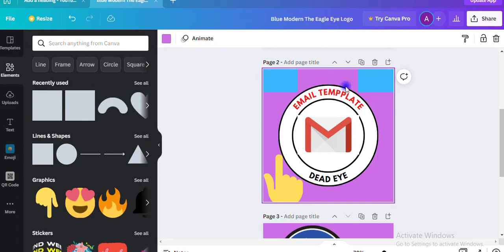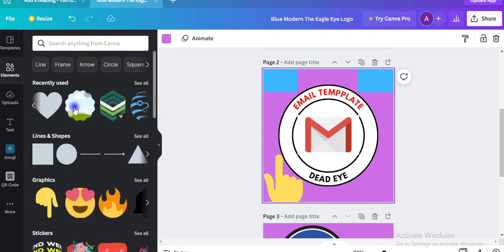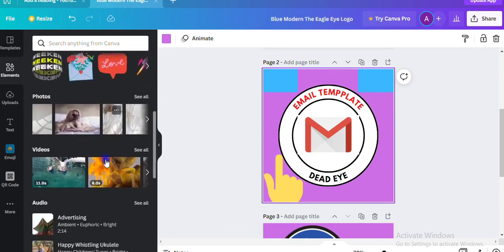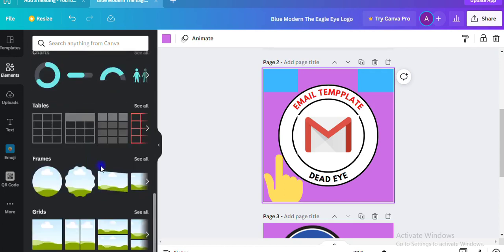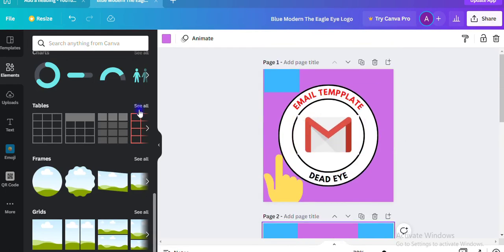This is how to use Canva in designing whatever you want to design. If you want to put a round shape, you can do it. If you want to put a square or rectangular shape, they are all here, images too. It's a fine template, a fine website that you can use to design whatever you want. You can even edit your videos here.